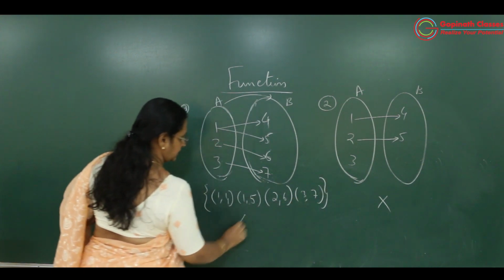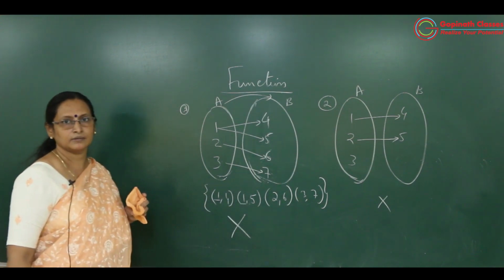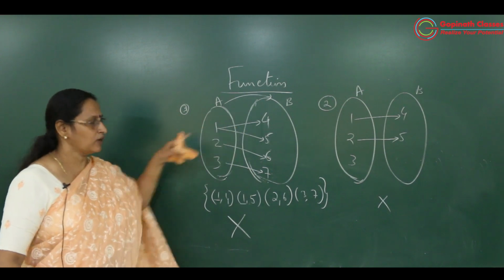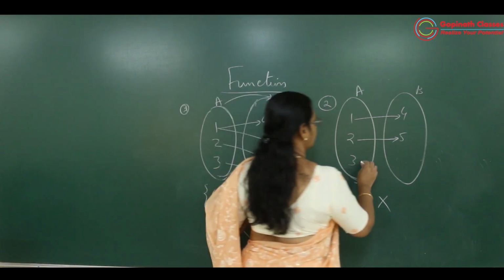Very clearly we can write it's not a function because here the domain is repeated. So 1 के लिए 1 arrow should not go to 2. 1, 4, 1, 5. This should not repeat. वो repeat हो सकता है. अभी आप ये देखो. This can be.